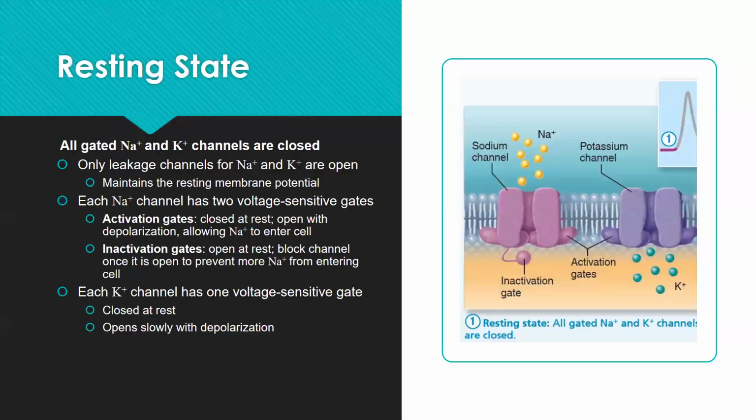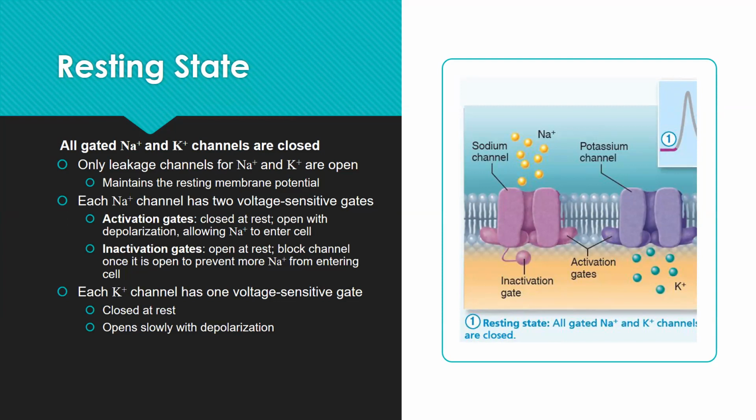Okay, action potential, 4 steps. Let's get through it. Resting state, everything's closed. Sodium and potassium gated channels are closed. There's leaky channels for sodium and potassium open. That's allowing sodium and potassium to flow down their concentration gradient across the plasma membrane. Inside of the cell, what ion tends to be more concentrated at resting state? Potassium, and therefore what is more concentrated extracellularly? Sodium, that's where it likes to live. Is inside the cell more positive or negative than outside the cell? More negative.